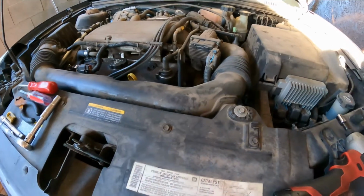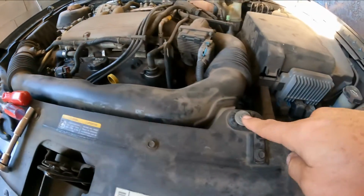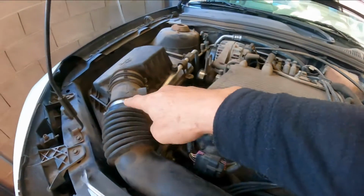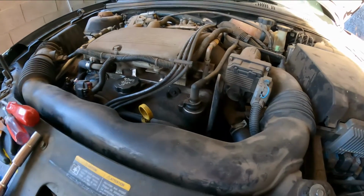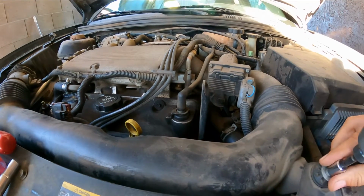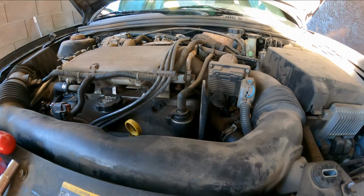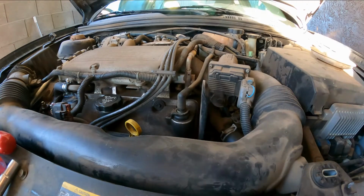Okay, so we're going to start with this. First thing, we're going to remove the tube right here, the breather tube. It's a 10mm, screwdriver, a flat one, or 5/16 or 8mm, whatever you have. Use what you have. Okay, I'm gonna use a 10mm. That's one bolt right there. Gonna put everything on a little magnet here.